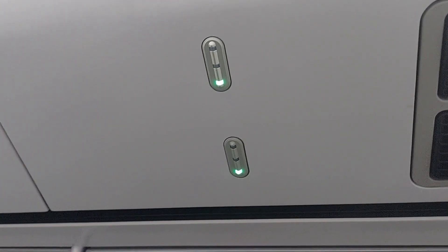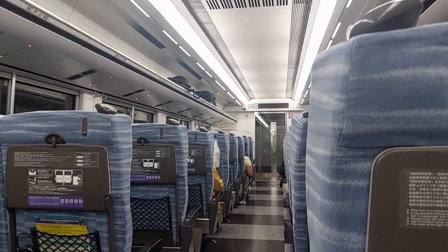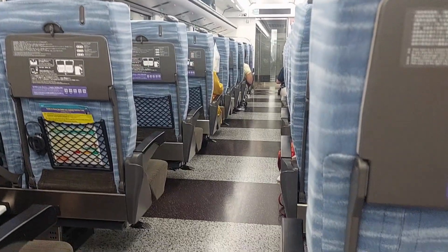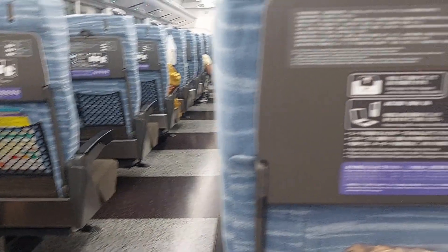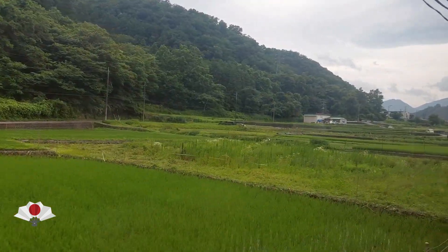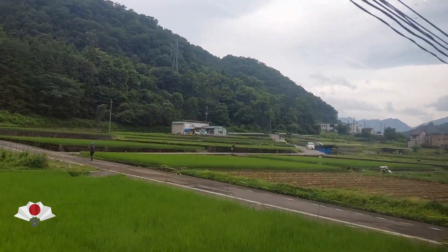So if your seat is here, you can reserve it. The train will show you the green and red status. You can see the train shows vacant or occupied status. The train has an exit gate and a restroom — it is very spacious and clean. The seats are very comfortable and spacious, and you can open the window and enjoy the view.